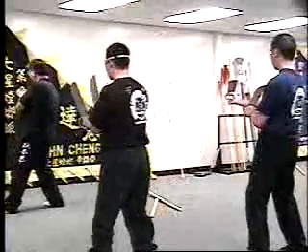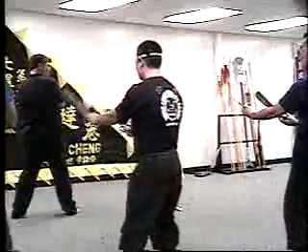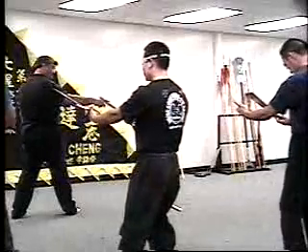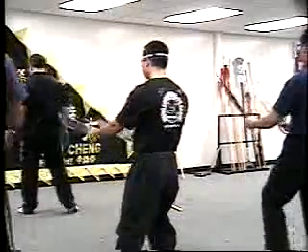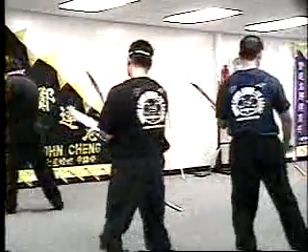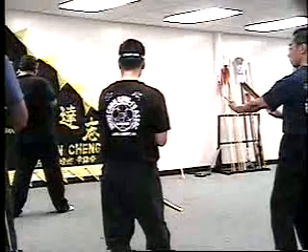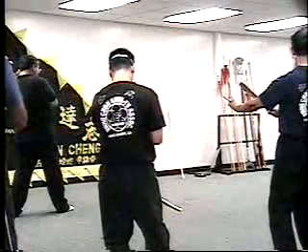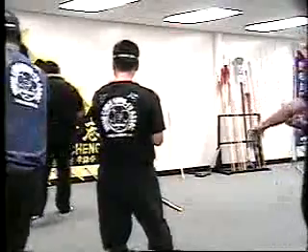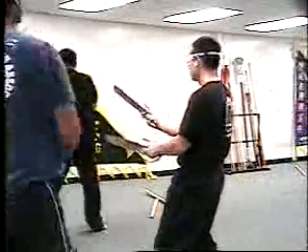Right guard. Gong, draw. Foot's forward. Back, try again. Gong, draw. This is left guard now. Now gong with the left, draw the left, turn. Gong. Gong.